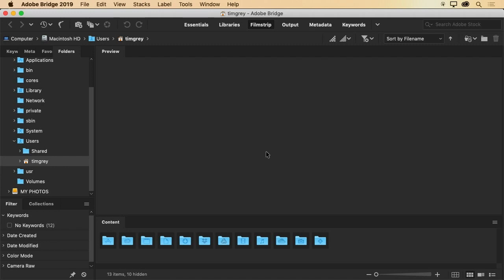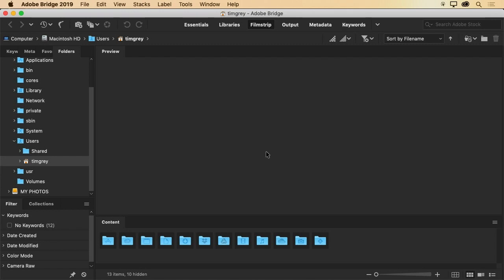So another question related to working on multiple computers, which is essentially just a variation on a theme. The question is, I have a large Lightroom catalog on my laptop with photos that are different from the photos on my main computer. How can I move all of the photos from my laptop and then combine them with my desktop catalog? That is a variation on a theme. It's essentially the same as the traveling catalog question, because it's just a bigger traveling catalog. And so it's exactly the same process that I talked about before.